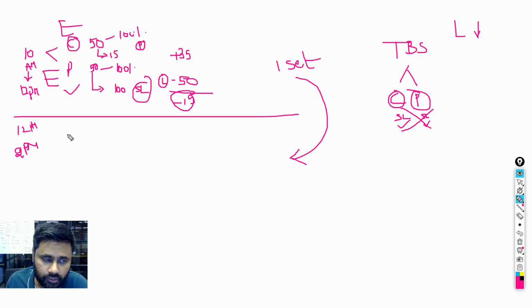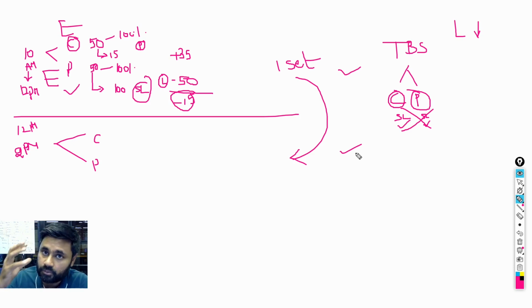Okay. Now, why we are doing this is, even if we get a loss again, let's say some leg's stop loss got hit, we will get a small loss of 15 points. That is absolutely fine. But let us say in set 1 or set 2, the market did not move at all. Then what happens? Call option and put option both will start falling, and we will capture a small decay of 5-10 points in call option, 5-10 points in put option.